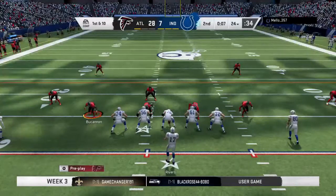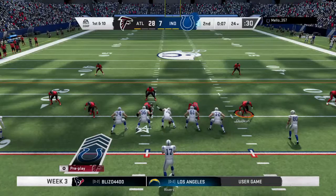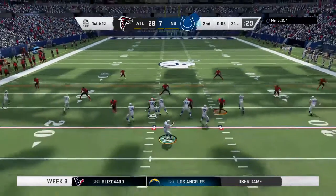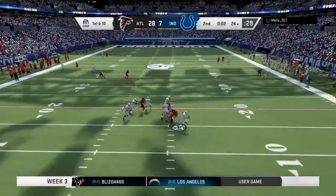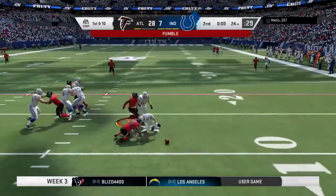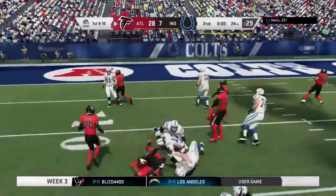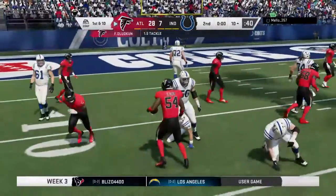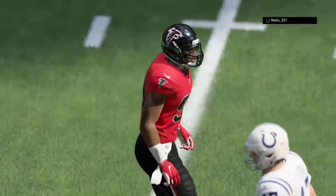The Colts come to the line ready to start their next drive. And from this spot in the field with the clock where it's at, you think we're just going to see a knee and that's it? And I think in this situation, that's the proper play. Now a hit, and Rivers lost the football. And the Falcons grab it, but they will not be able to capitalize as time has run out here on the first half of play.